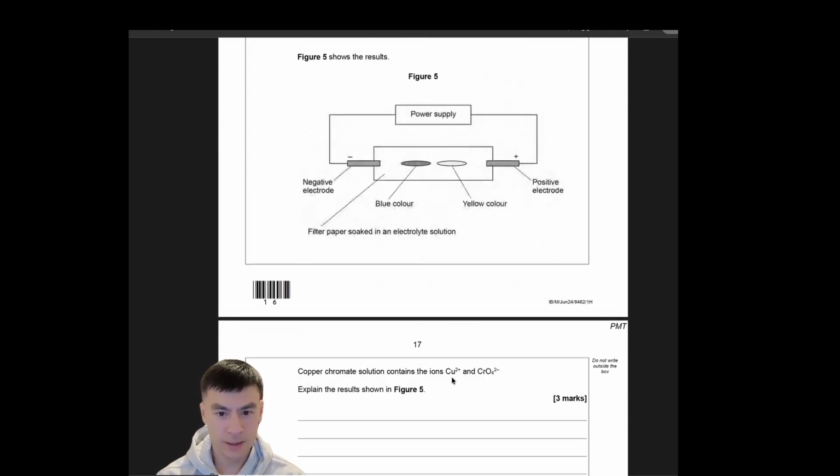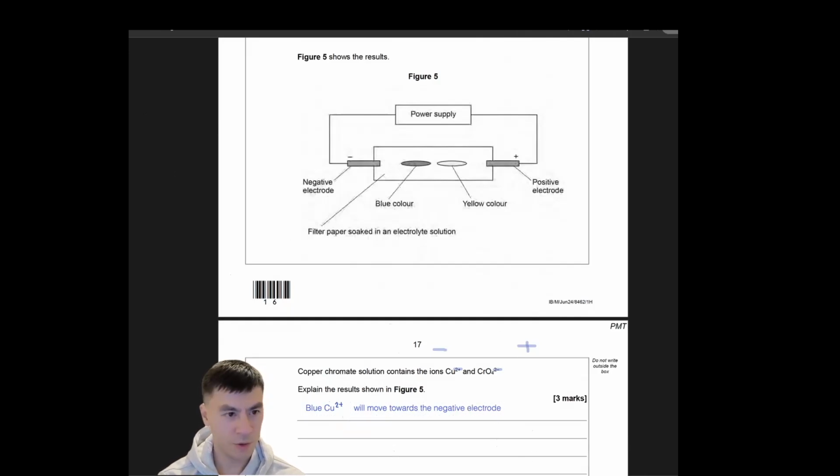Explain the results in figure 5. 咁 copper two 咁一定係 blue 啦。Blue copper. How do we know that is blue? 你睇下佢一個 positive charge. Positive charge 咁梗係去 negative 啦。Negative charge 梗係去 positive 啦。Makes sense, right? 咁你就 explain 咯。Copper blue, copper two plus. 做唔到 superscript. Blue copper two plus will move towards the negative electrode.